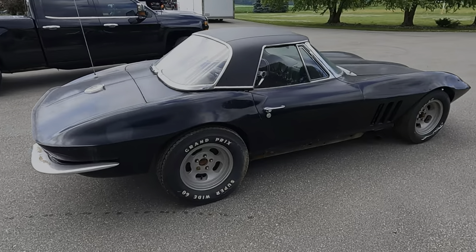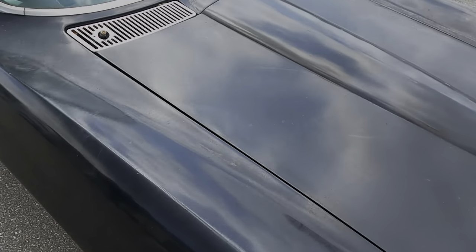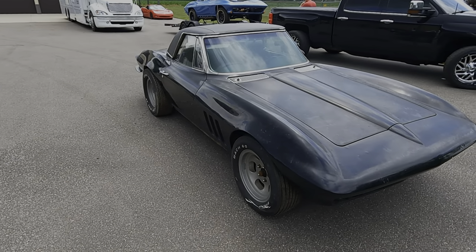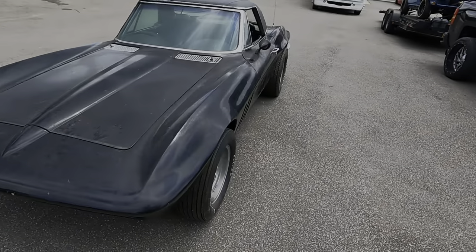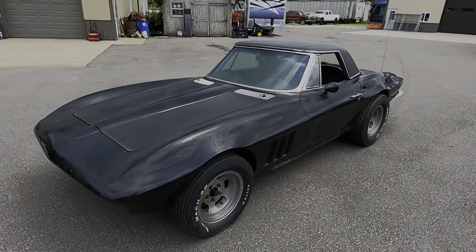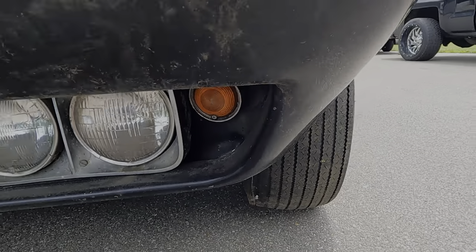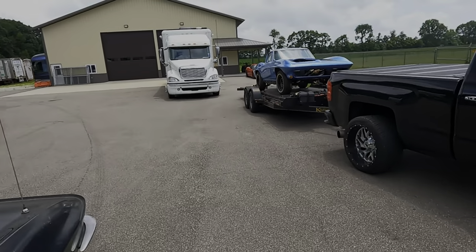That is the car I just showed you guys pictures of — the paint doesn't look near as nice, but that was probably every bit of 30 years ago, possibly close to 35. I found a receipt where he took it somewhere for ball joints in '89. Did just confirm this is a '63 — they put a '65 front end on it, but it's not a factory front end because it doesn't have the provisions for the corner lights. You can see they're inside there instead of hanging out like on that blue car — we'll go to the blue car next.